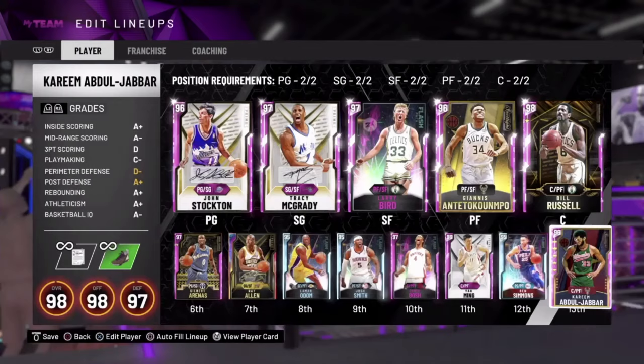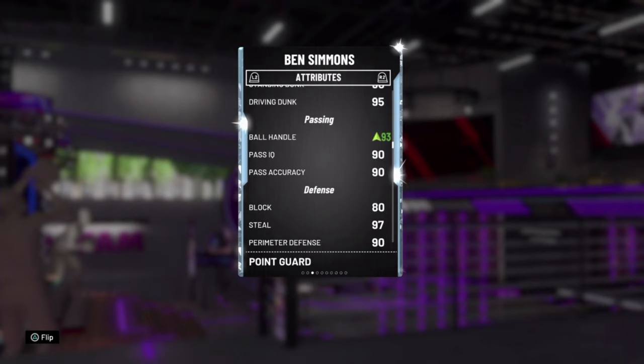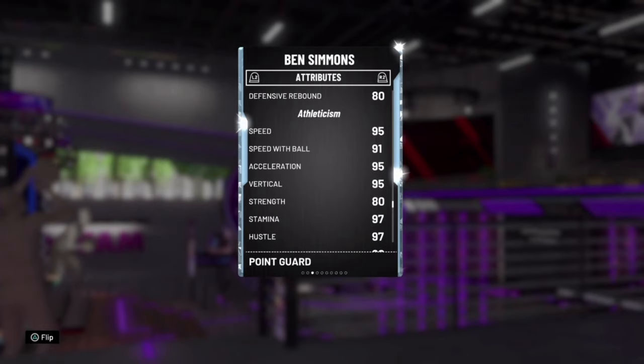Again, Ben Simmons is another one with 95 speed and like 95 acceleration. So if you want to throw him in there at the power forward spot, but he's also good at the point guard just to have another tall player with wingspan for that passing lane interception.